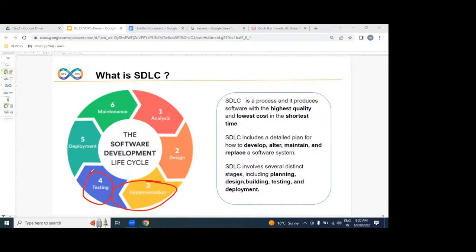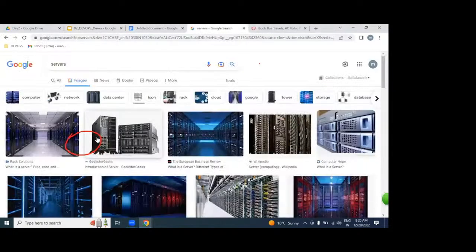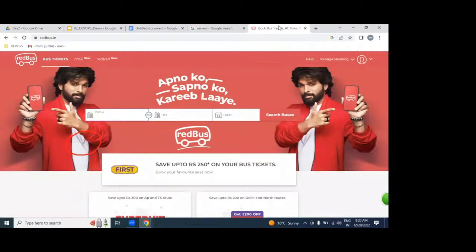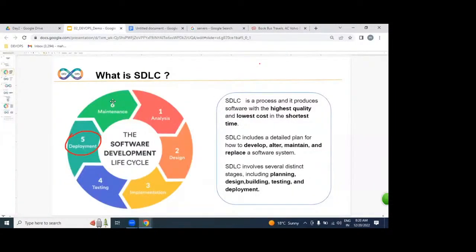Once it is verified, we are going to be deploying on hundreds of production servers. Once it is placed on production servers, it can be accessed over the internet as a website. That's it. Whether it is working or not, we are going to monitor and maintain. This entire process we call what? SDLC.